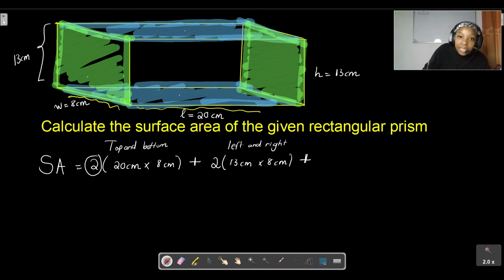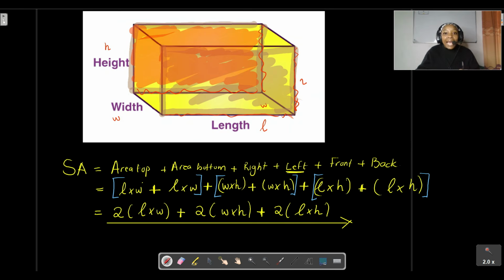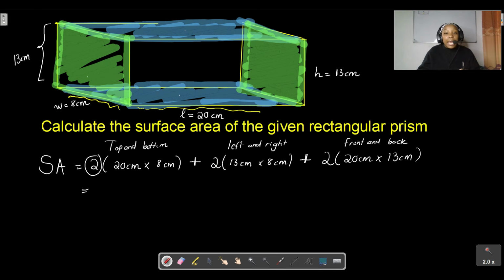So in this case, to calculate the area, it would just be that 20 centimeters multiplied by 13 centimeters. And because we've got 2 of those faces, we can just multiply it by 2 instead of writing out 20 centimeters multiplied by 13 centimeters twice. Here we're just calculating the area of the front and the back. This is basically us applying what we've written there in a literal question. From here it becomes super easy.